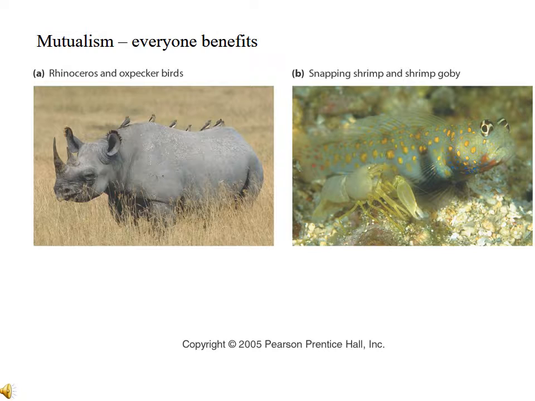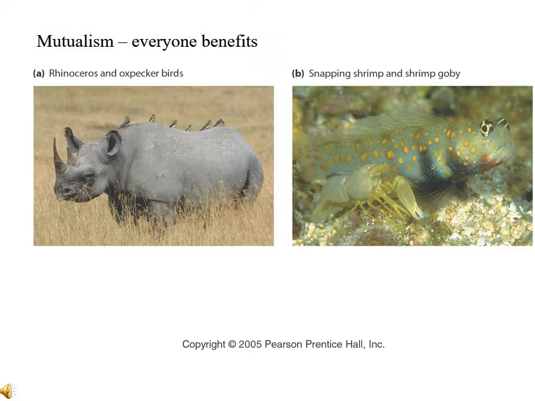Now, I like these relationships. Mutualism. Everybody's happy here. We're looking at the rhinoceros and the oxpecker bird. All of you have seen this. You see the rhino walking around, or you may see the hippopotamus and other birds. Now, the rhino is hanging around there. It is being infested by little worms and parasites, and the birds are sitting there taking advantage of the opportunity and basically cleaning the skin and the cracks and crevices that are occupied by these parasites.